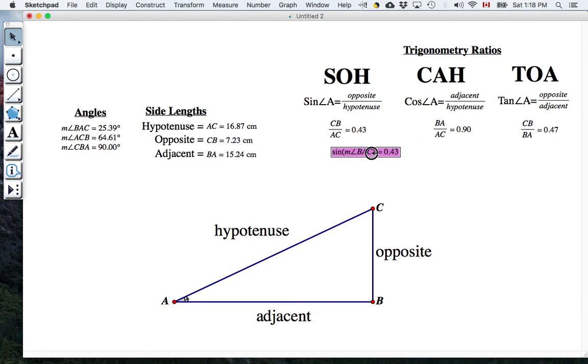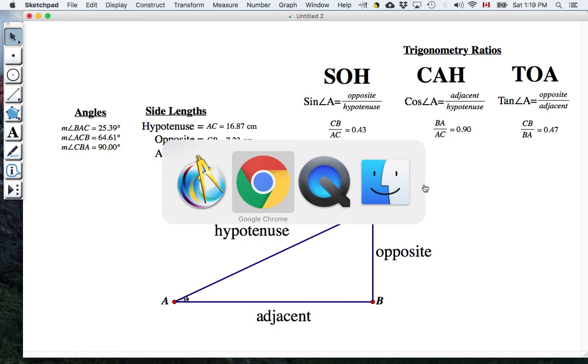And I'm going to drag that just to show you, guys, that the sine of angle A, if I punch into my calculator sine of angle A, or sine of 25.39 degrees, I get 0.43, which is the same value as if I divide the length of my opposite side by my hypotenuse. So you can use the same functions under the calculator section of Geometer's Sketchpad to figure out the cosine of angle A and the tan of angle A and see if that matches up with the ratios that we calculated here. Okay, so I hope that video helped, and good luck with the rest of the activity.